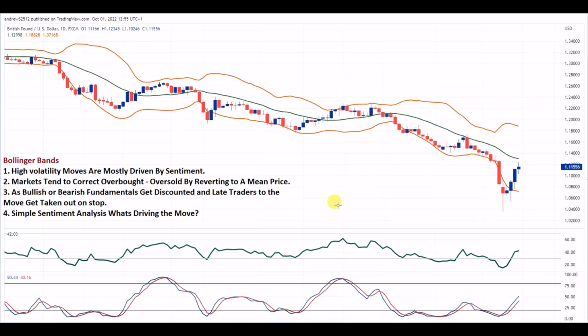It was the UK budget. In this case, I discussed that in more detail in the last video I did. You can check it out. But the more aggressive the move becomes, the more the technicals come into play. When you get outside of the outer Bollinger Bands on high volatility, you tend not to stay outside for long. You tend to come back within and revert to the mean, okay? You'll see here you come outside, you revert to the mean.